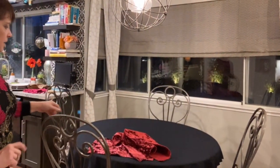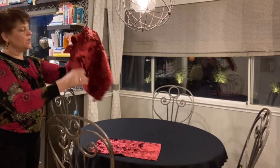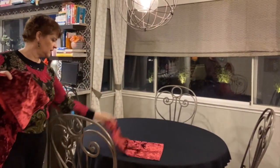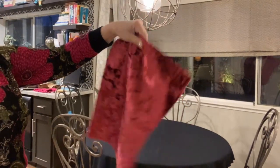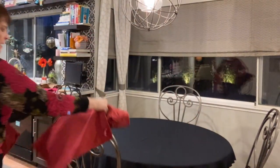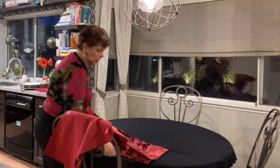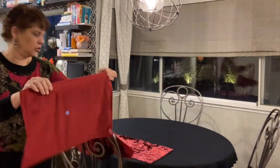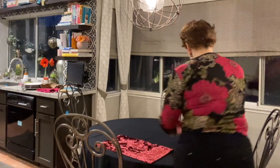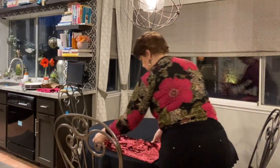Okay, so we got our tablecloth on. So now I'm gonna put some placemats. I got these crushed velvet ones a while back at Home Goods or something like that, and I still like them. They're really pretty. They're very elegant. That's what I like about them. Anyway, so this is a table just for two. So I usually just set them right here.